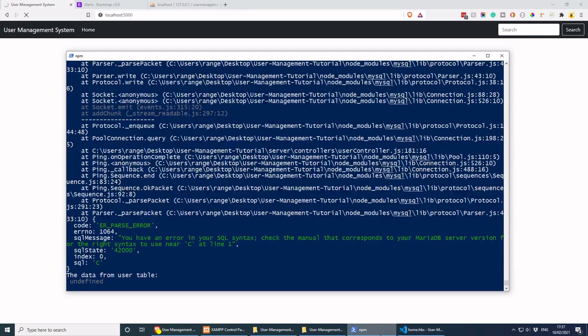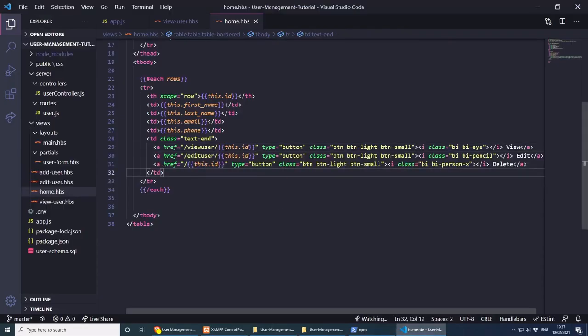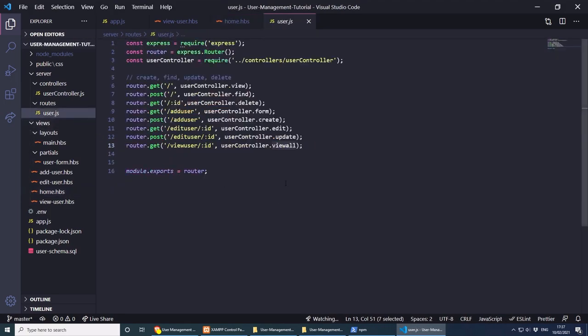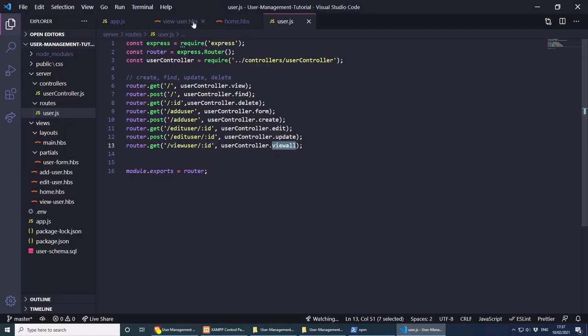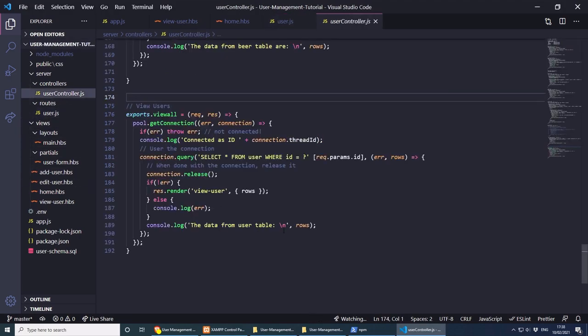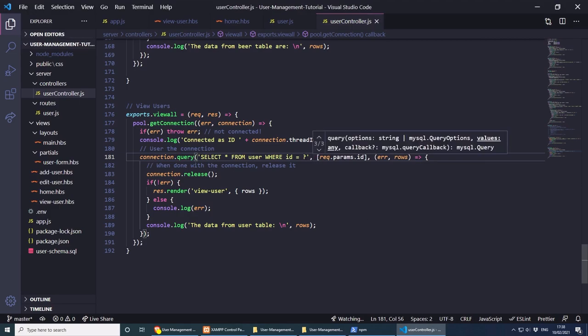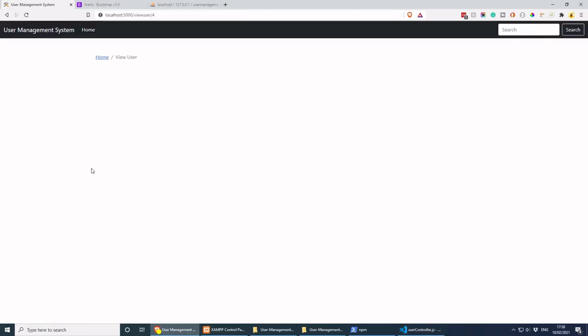It looks like we are getting an error. All right, let's have a look at what we're doing. This is looking good. User, I think this is looking good as well. So it must be, I don't know if I saved this, maybe I didn't save this. No, nothing is happening, so it must be in the controller. We have an error here. Oh yeah, I always keep doing this. Another comment that I've missed. I'm getting tired, I think, so that's fine.